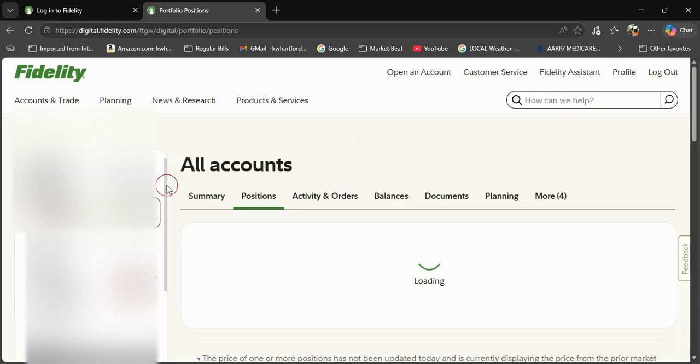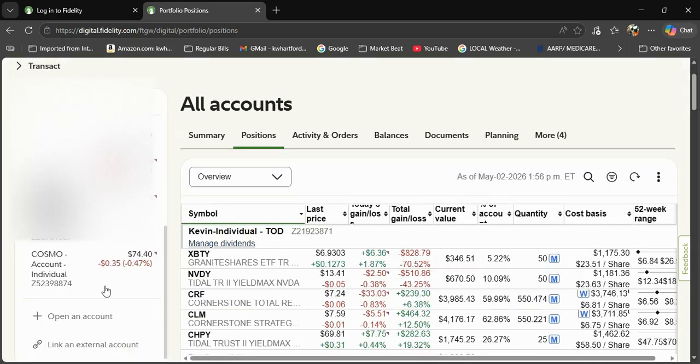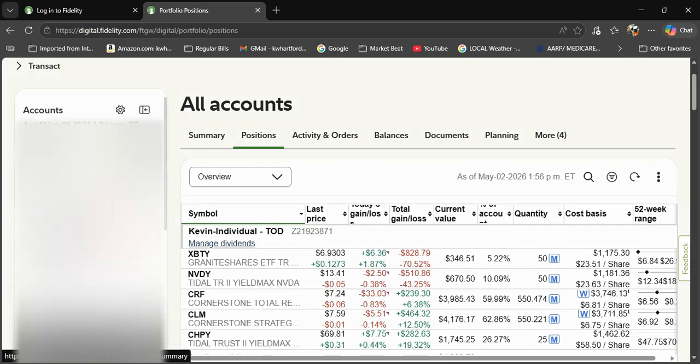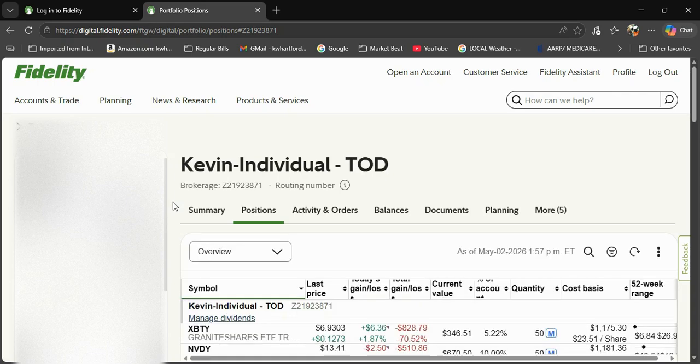So now, when we scroll down, we have Cosmo's account. We're not going to go into that right now, but one thing I did want to do is we're going to be recommending that our kids do something that we need to be doing ourselves. So we need to show our kids by example how we are doing this, and that maybe it's a good idea for them to do it too.